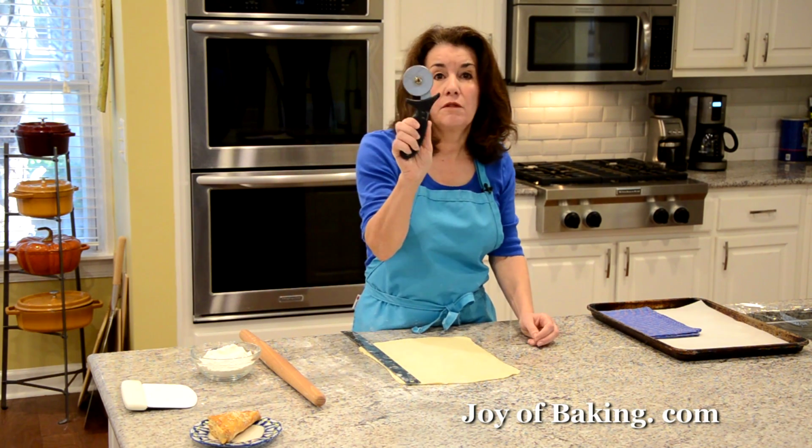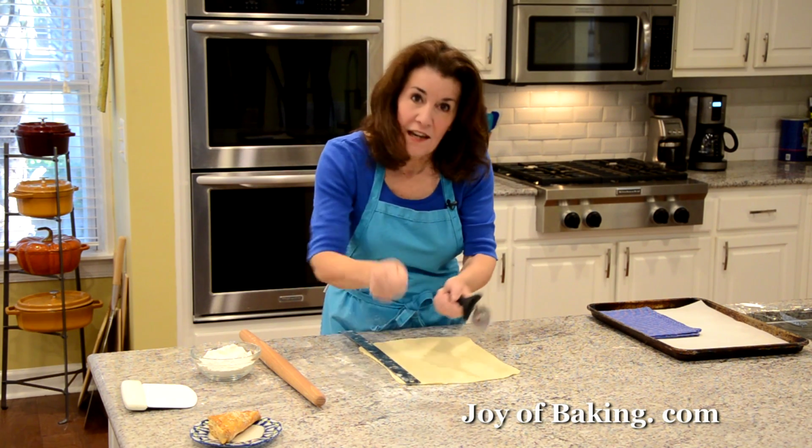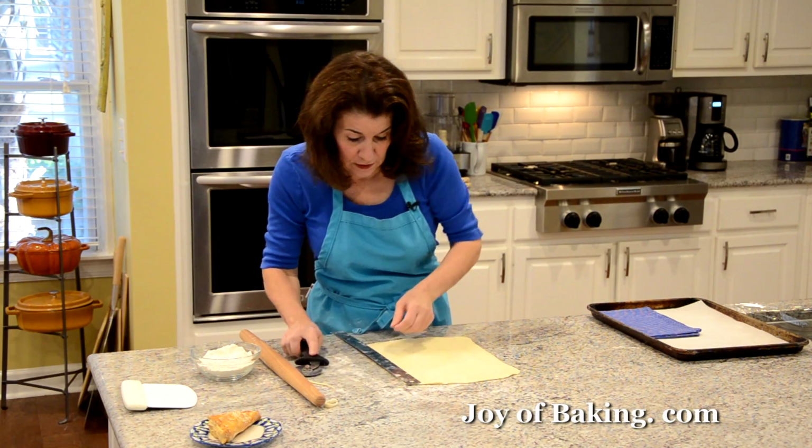I'm using just a pizza cutter. You could use a knife. If you're using a knife, don't saw, go straight down. But if you have one of these, it makes quick work of it.